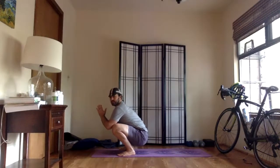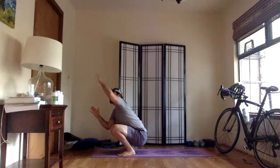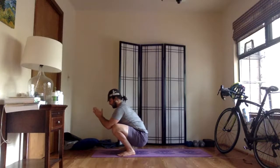And just breathe in the squat. Some students will need to modify. Your knees don't always enjoy the squat. You can do a seated hip opener. We're going to do crow in a moment. You can do crow from standing, kind of lower down into it. Otherwise, we're going to kind of pop up into it.